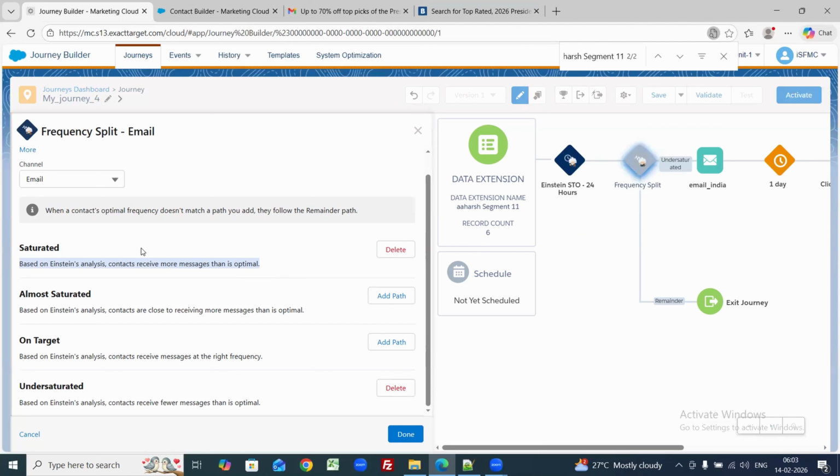So if the client came to you and asked you to send an email to all the subscribers who are present in our data extension, but to send a newsletter to the saturated subscribers. Don't send a promotional email to the saturated subscribers because they are already getting plenty of promotional emails, right?